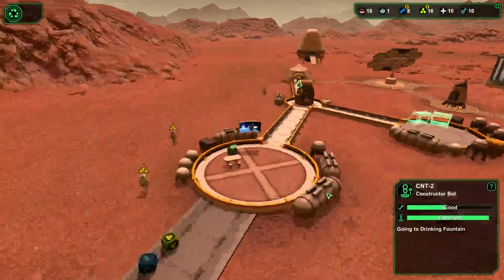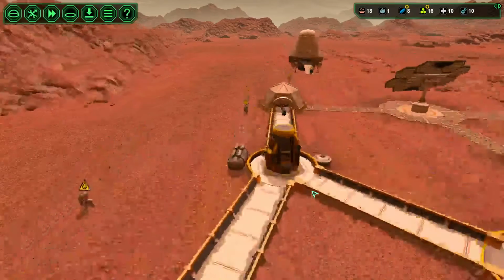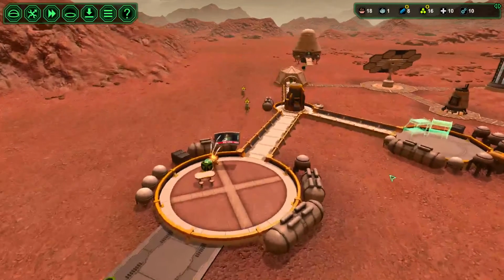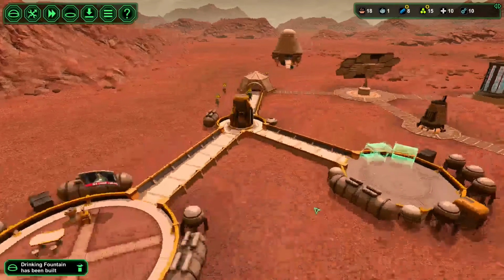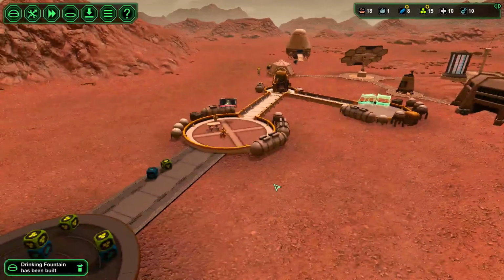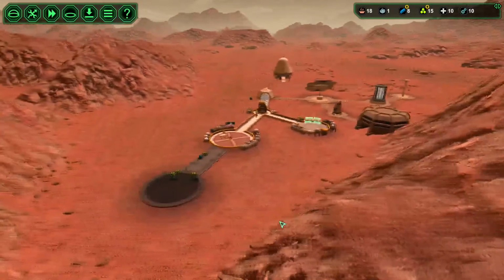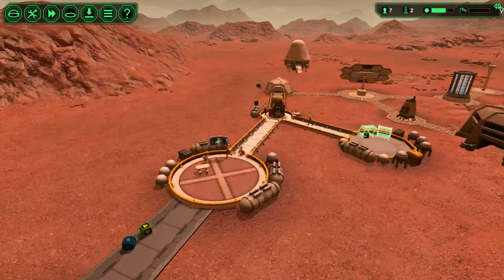Okay, so are you going to... Yeah, he's going to the drinking fountain. Okay, yeah, we need to get that built because everyone is thirsty. Get over here and build that, please. Kind of wish he had built that actually before the dorm, but it's fine. There we go. Okay, so now I've got a drinking fountain, so all of our citizens are going to come in and bum rush that, pretty damn hard. Okay, so yeah, things are a little bit slow at the moment, but that's okay. We are alive. That's important.